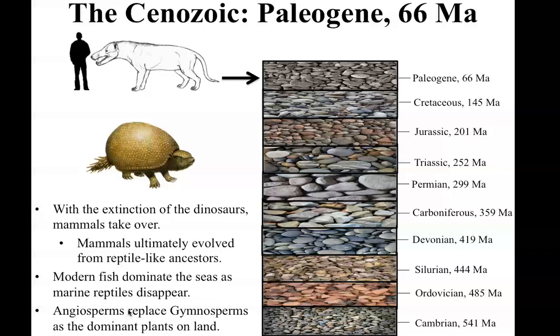All right, the mammals have been around since the late Triassic, early Jurassic, but they were egg-laying and they were probably nocturnal and they were kind of small and insignificant in the sense that there weren't many of them. There's just not a lot of fossils of mammals during the Mesozoic. But during the Cenozoic, we start seeing more and more new mammal species showing up for the first time. As far as plants, we see that the flowering plants, the angiosperms, which showed up in the Mesozoic, if you remember, really take off and start dominating in the Cenozoic.